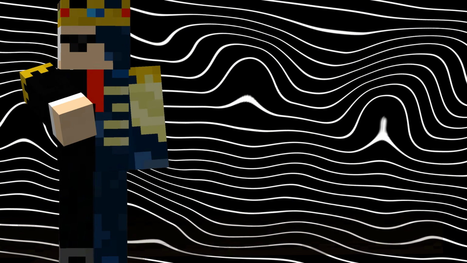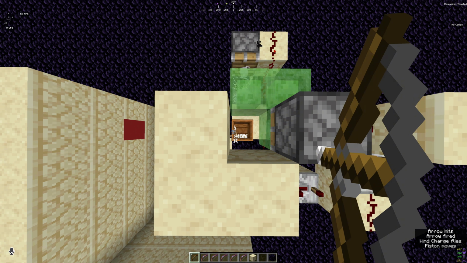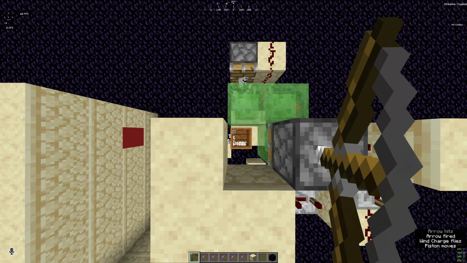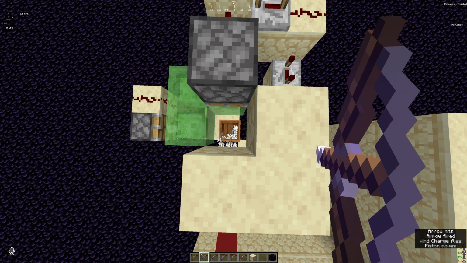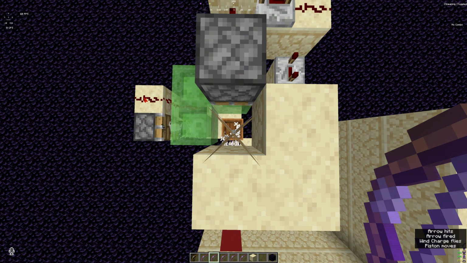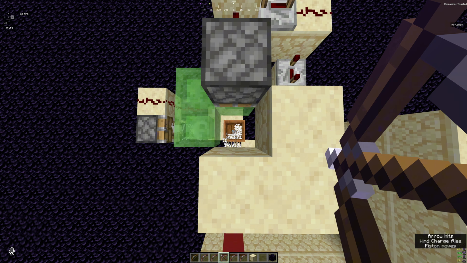Next, I will show you how to load the arrows into the composter. Make sure that the non-enchanted bow starts first, then followed by the power 1, power 2, power 3, power 4, and finally power 5 bows. Make sure you align them with the composter just like this.